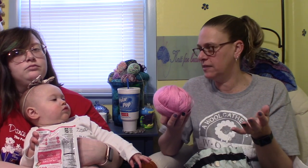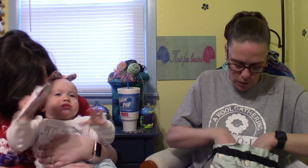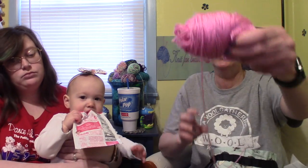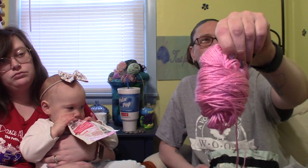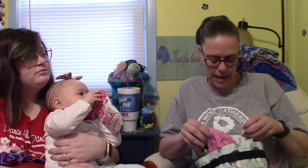It will take, depending on how long I make it, just a little bit over 1 skein according to the pattern. I went ahead and got 2 because, you know, you want to be on the safe side. Plus, match up the dye lots. That sort of thing. So, this is the ball I'm working on. And you can see how much I've taken out that's wrapped around there. I was literally 2 inches from finishing it, and I had to rip it back because I messed up the lace. I know you guys are shocked.